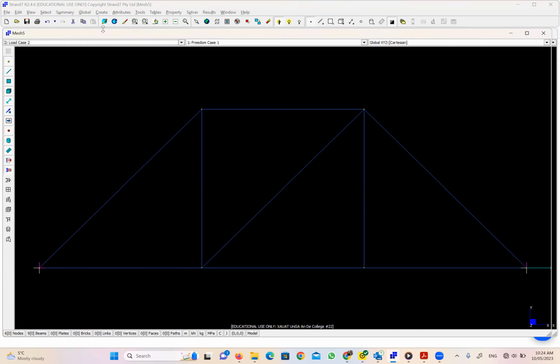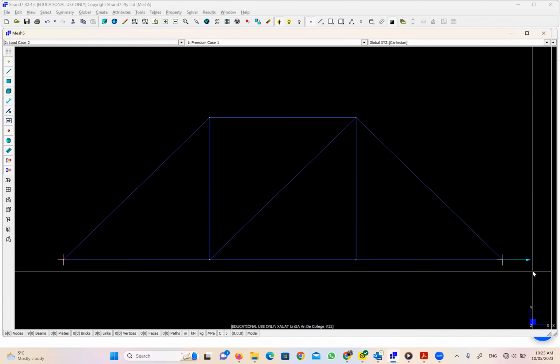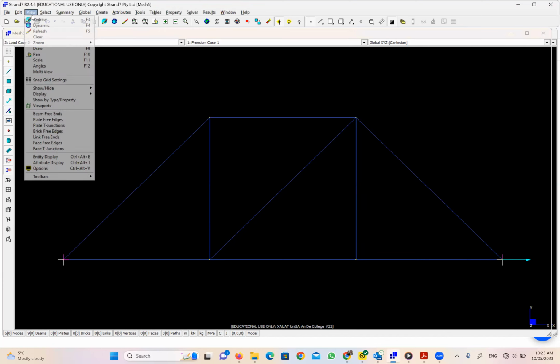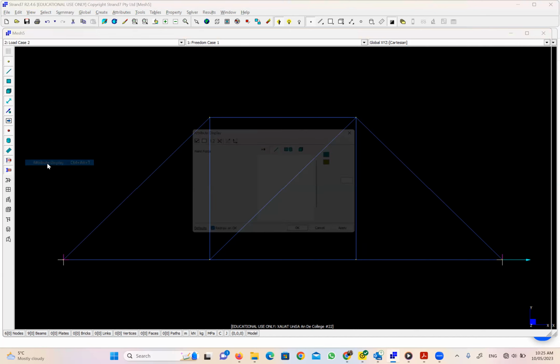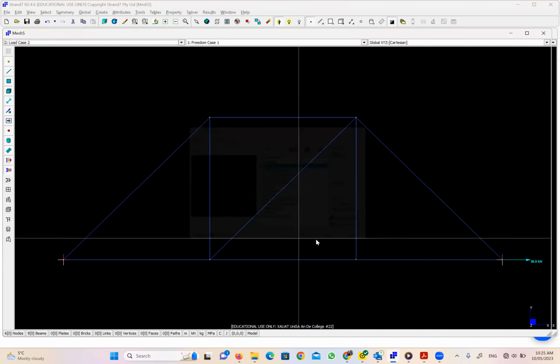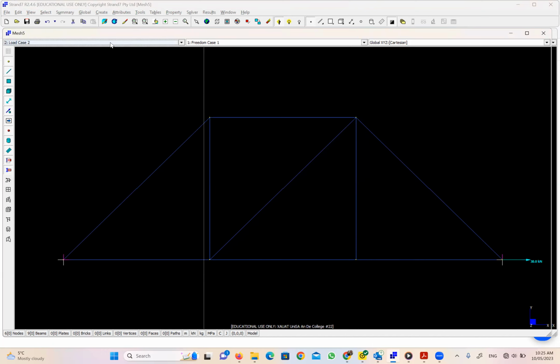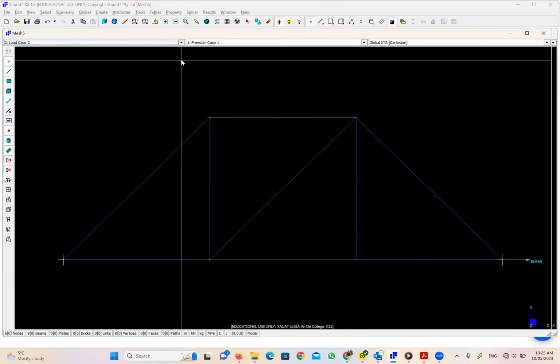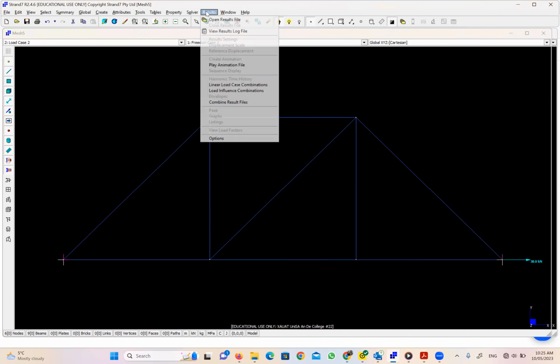Now if we look at the force, here the force is clear on the screen, but just as a view, if we make the view again, attribute display, but here under nodes, force, show value, and then apply. So now the force is here. So we have two load cases. If we want to change between them, load case 1 and load case 2. So now we almost finish, but we need to do the load combination.